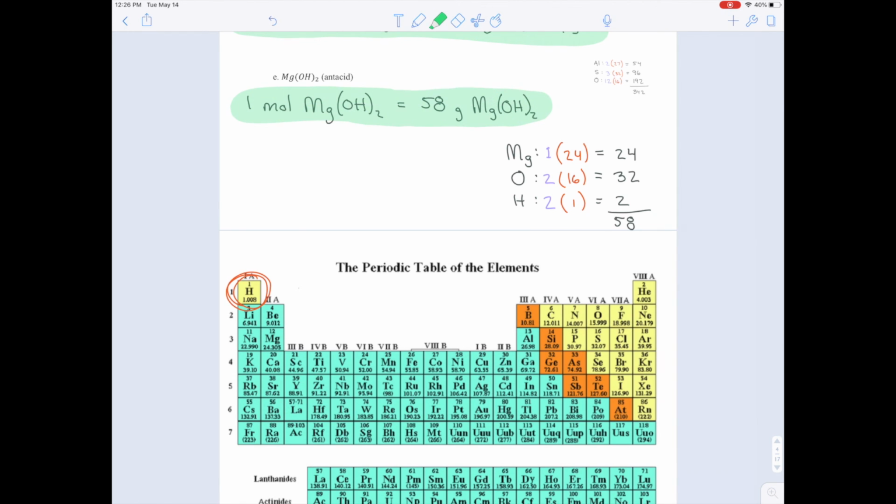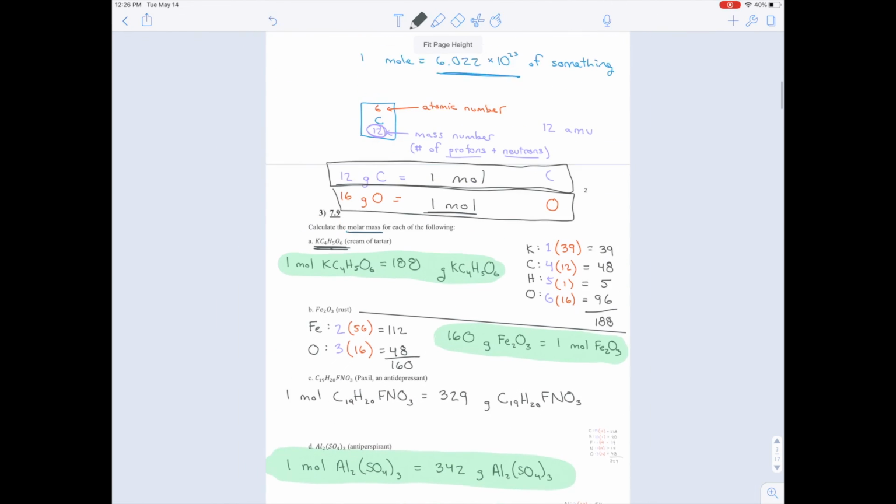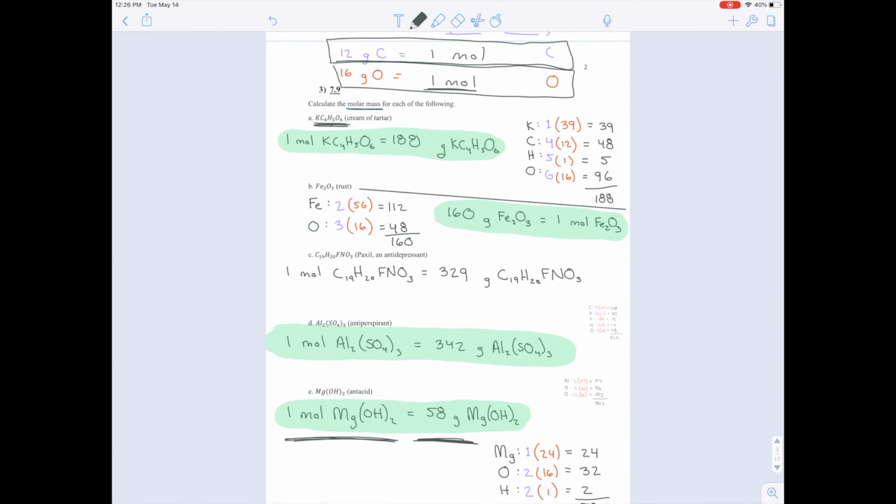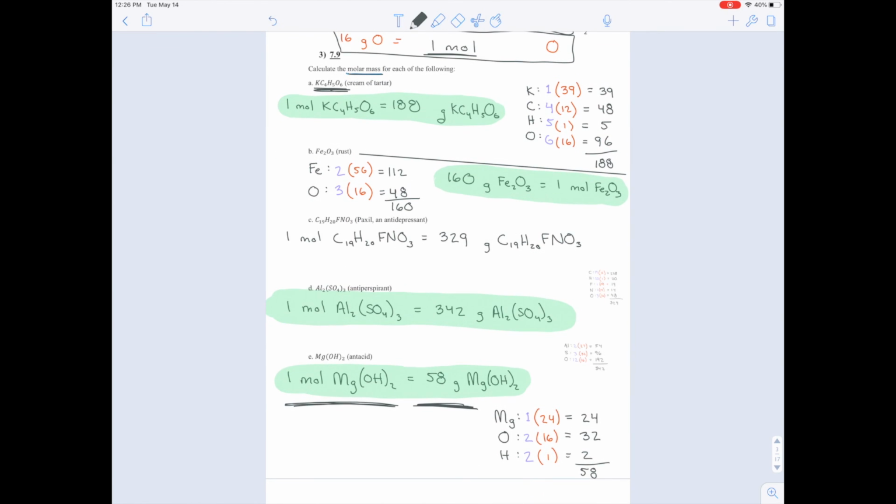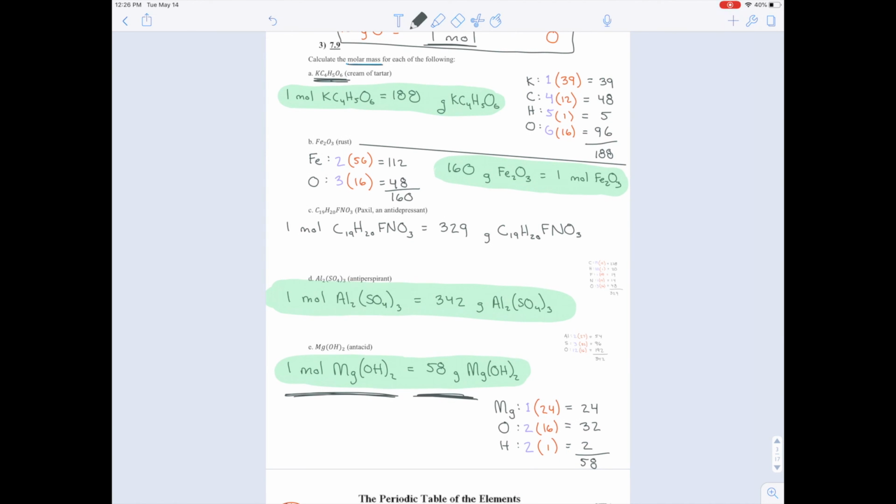And think about how powerful this procedure is. We can easily weigh mass. We often weigh our own mass. We walk onto a scale. We can easily put a compound onto a scale and weigh the mass. And what this allows us to do, finding the molar masses, is to figure out the exact number of atoms that we have in that mass. So that's how you find the molar masses of these different compounds using the periodic table. And we'll see that each of these molar masses is a conversion factor that we can use to get a lot of information about how reactions are happening in future exercises.